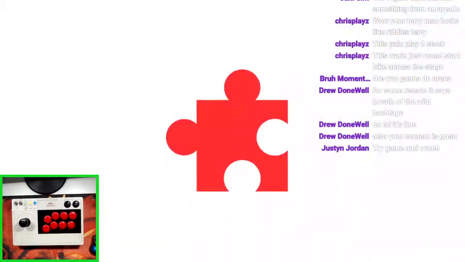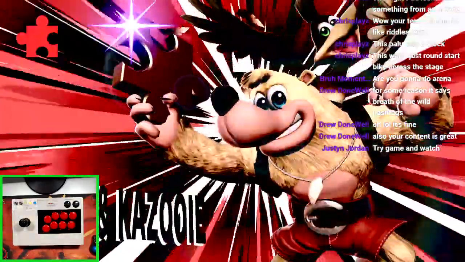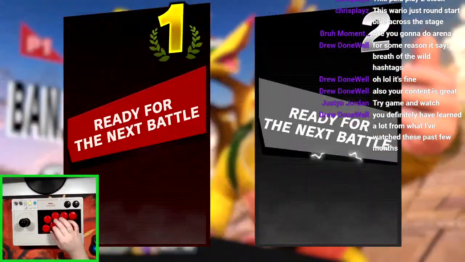Oh, that would have been a cool mix if I did it on a person. Like, oh, they're expecting an up tilt, so I'm just gonna air dodge my way out of it and then re-grab. There we go. I need to feel a little bit of W getting back in here.